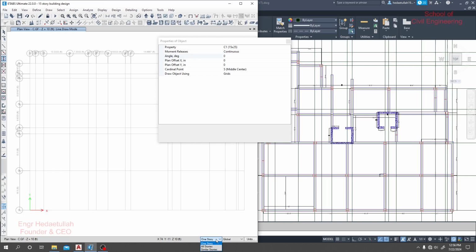If you click here, a column will be created on one story, but if you click All Stories, it will create for all stories. So I'll click One Story, and if you simply click like that, it will also draw a column like here. I'll press Ctrl Z. Otherwise, simply click here and you will see grid point A1. Then also click here. See how easy. In this way, we are able to do it.